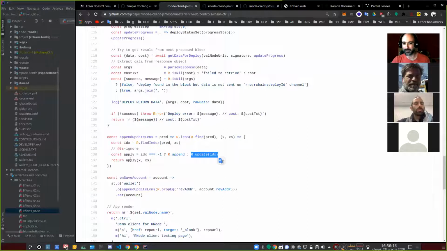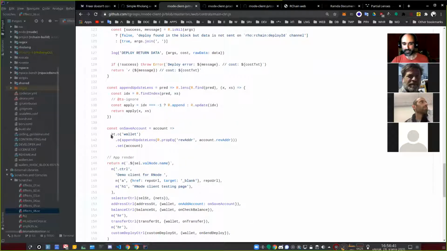So this function to update the existing list becomes very, very simple, right? We don't need to do this manual traversing or checking. We are just detecting whether this element is in the list. If not, we are just deciding which lens we want to use, and that's it. So this kind of thing becomes much easier to express.